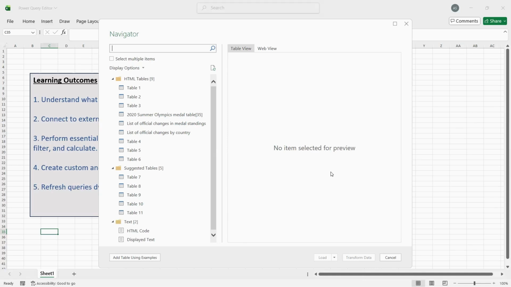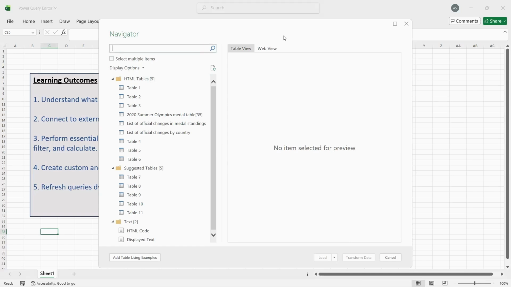So for now, just think of this Olympics table as a dummy table to learn how to connect to such dynamic tables and get live data. So the key thing here is that we are learning how to connect to a web page and how to extract data from available tables on that web page and then how to transform it in our Power Query.